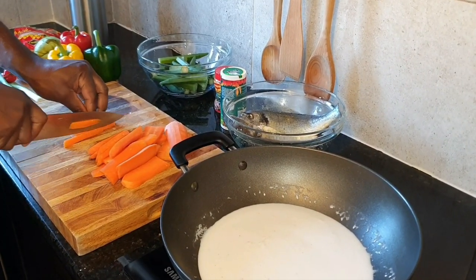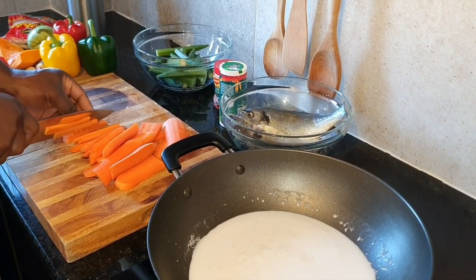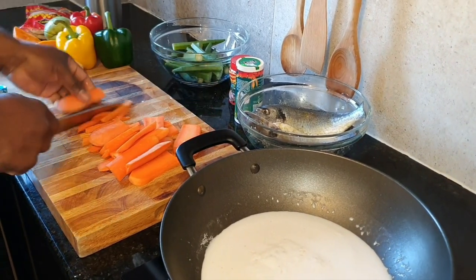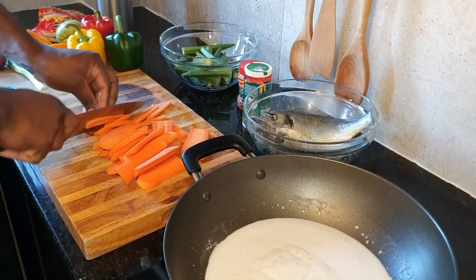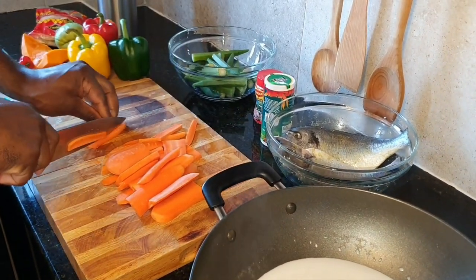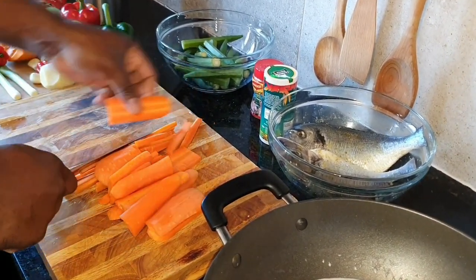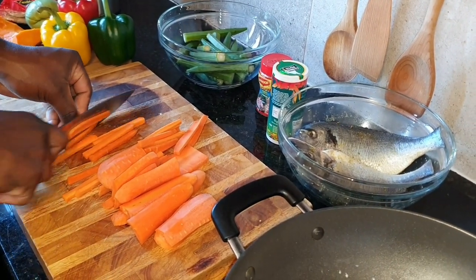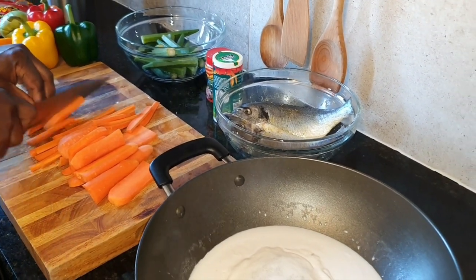Yes, I'll start cutting my carrots into nice little strips. We don't want to cut them too big. I'm just putting it on camera so you can see and get it right. Just the same size, you know what I mean? You can see that coconut milk starting to boil in the pot already. That's what you're looking for.